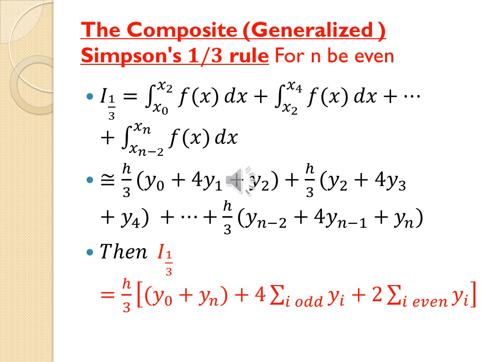So Simpson 1 over 3, we calculated it, we reached it. The rule. What's the rule? H over 3 between brackets y0 plus yn, first point plus last point, plus 2 times the even ones. What are even? y2, y4, y6, plus 4 times the odd ones. What's odd? y1, y3 and so on. That's the rule for composite Simpson. Simpson's third rule.